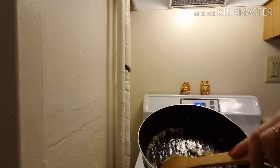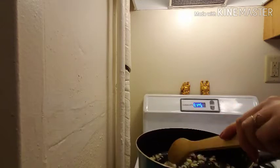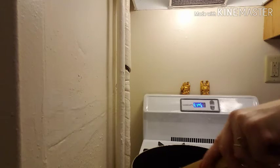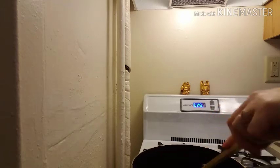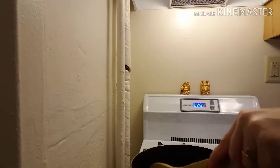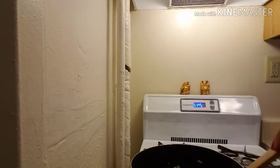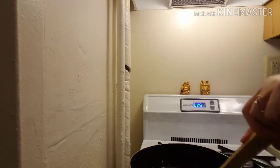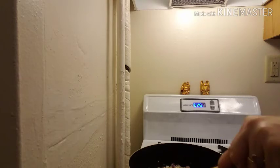Shrimps in here in just a bit. I'm just letting the onions cook a little saute because this onion flavor is kind of strong. So I'm gonna let that stay in there for a little bit. Okay, I'll be back with you guys.